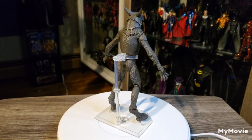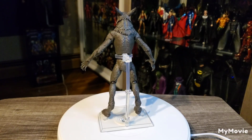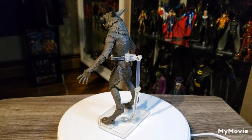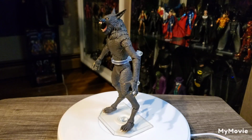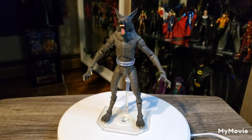You see this in an alley, man, you're going to piss yourself. But Syndicate Collectibles did an overall very good job with the sculpt work. And first impressions are, again, other than the arms being a little bit stiff, which you throw a little heat on, it'll be fine. Very impressed. But let's get this guy off the 360 base and bring him in for the real thing. Back in a minute, guys.